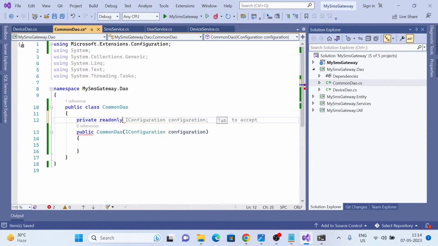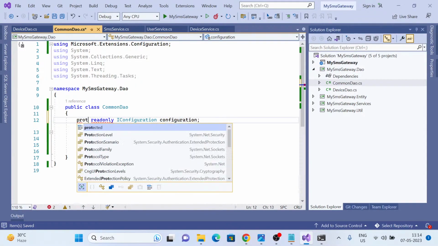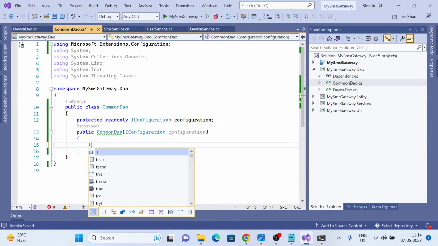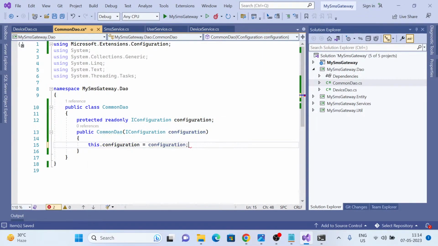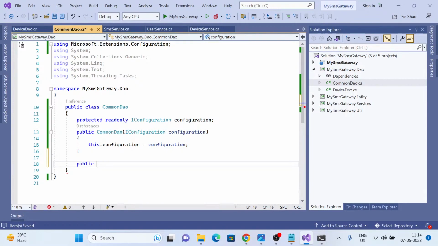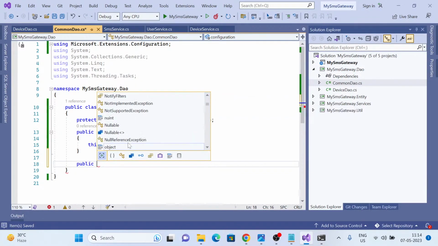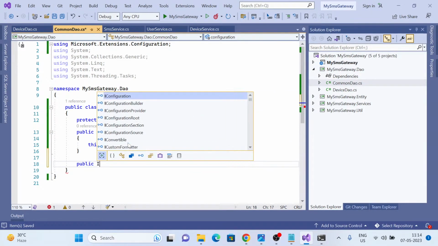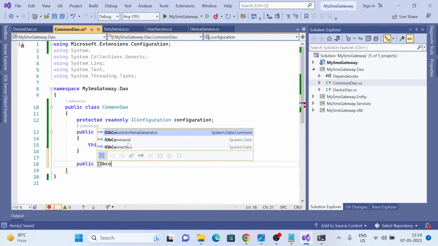Private readonly. This I can use, do it protected also. Let me do protected so that it can be used in the child classes also if they need it. And again, I am going to expose an IDbConnection.